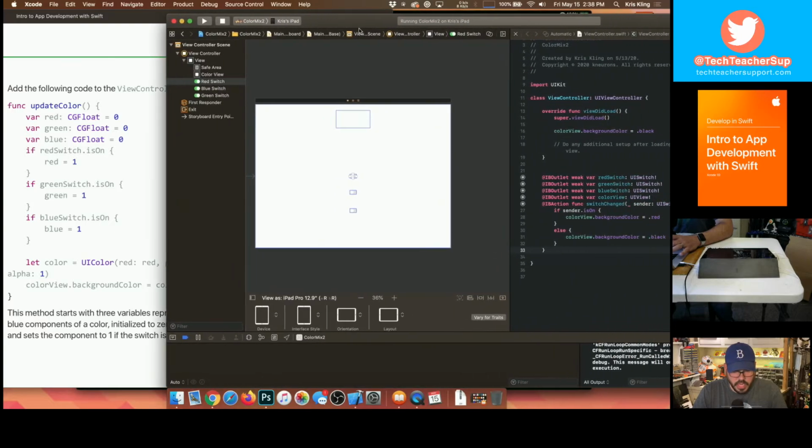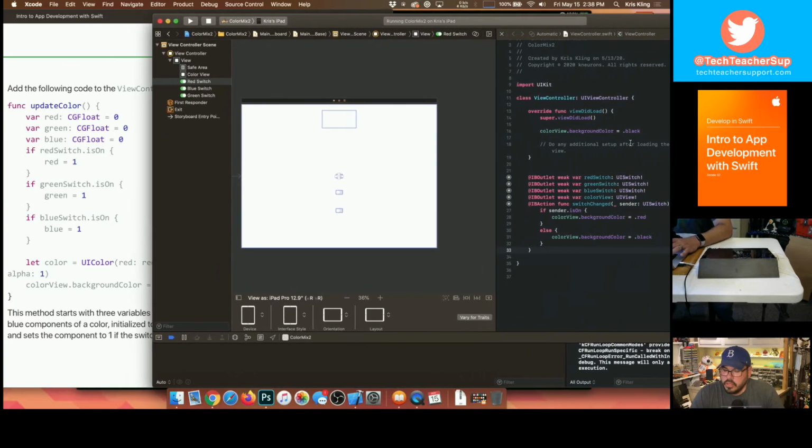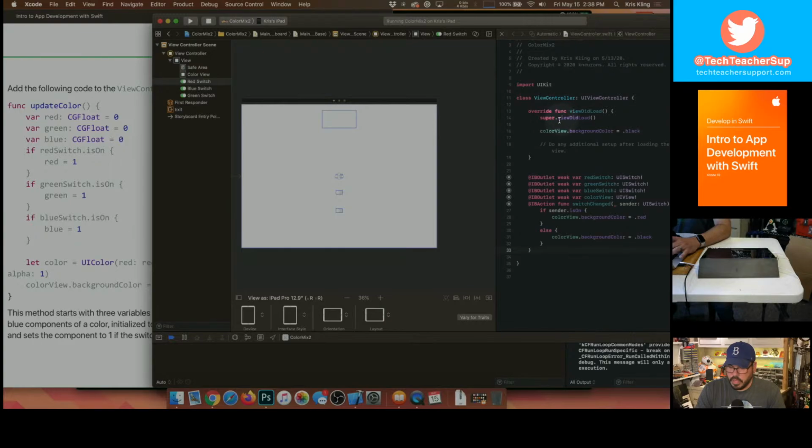It's going to work okay up until there. Okay. So over here, we are in our view controller code. And again, I'll highlight with my mouse, right? And I'm going to go right above this outlet. And I'm going to start typing in our new function.